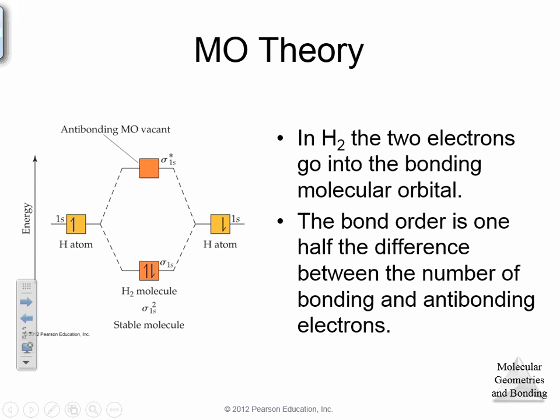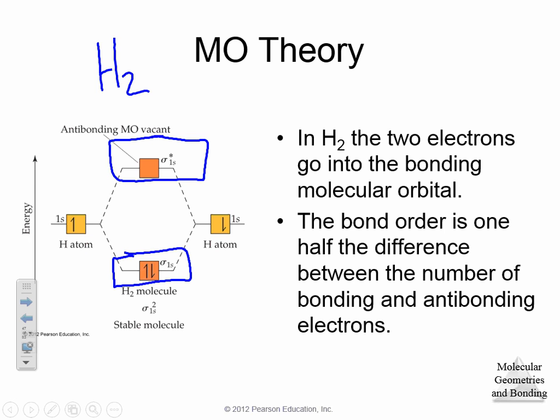So let's take a look at what's going to happen here. We're going to apply the molecular orbital theory, and we are going to study the molecule H2 in this example. With H, we're just studying the s orbitals. With s orbitals, all we can have is single bonds, and with single bonds, all we can have is sigma bonds. So we're going to have two types of sigma orbitals. Down below here, we're going to have sigma bonding, and up top, we're going to have sigma anti-bonding.